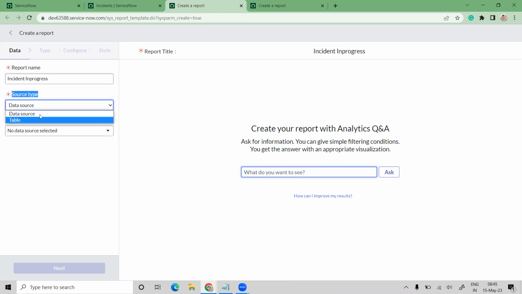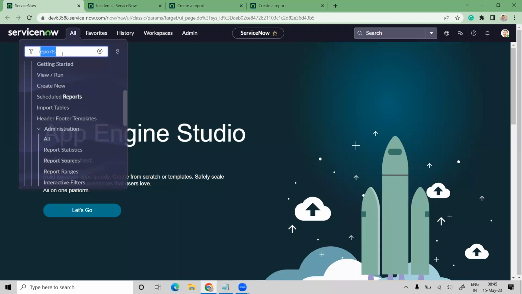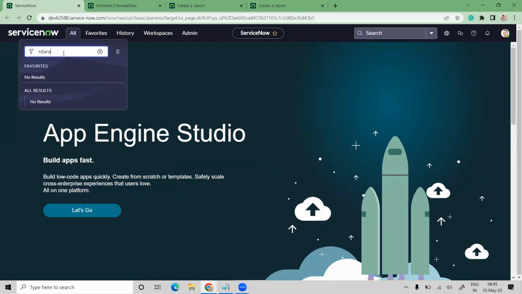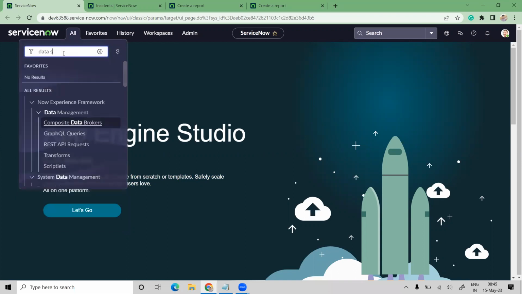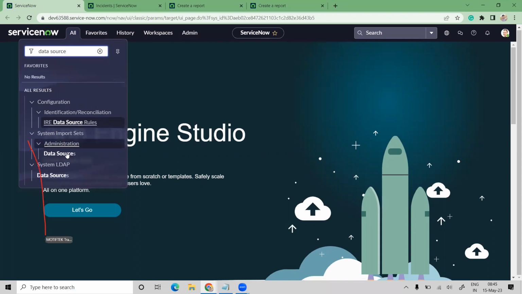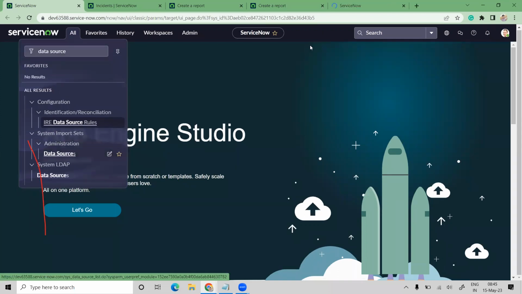Data source is nothing but the Excel sheet which we sometimes import, right? So as we have import sets, there is a data source as well. In the left navigation menu, just type data source. Under system imports, there is data sources.